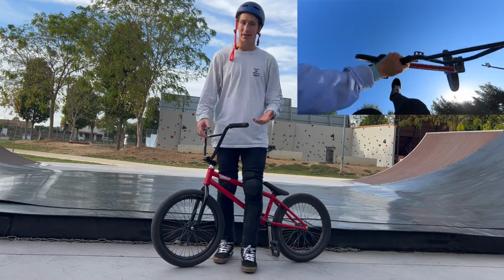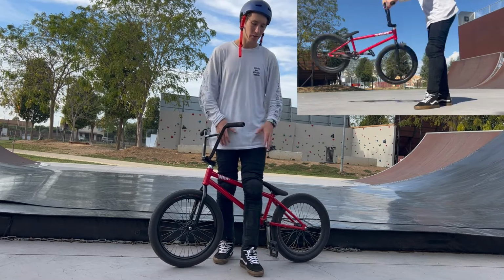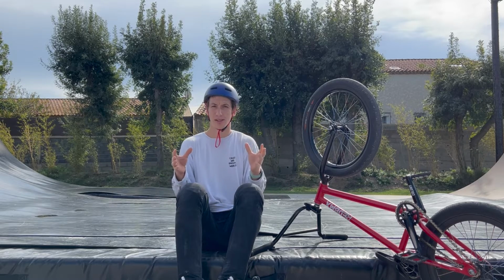First one is spinning the bike while you're laying on your back. And second one, spinning your bike while you're standing on your legs. Maybe laying down on your back and trying to spin the frame looks a little bit silly to you, but this is a really good way to understand the technique of this trick. The position of your body is super close to the one in the air.